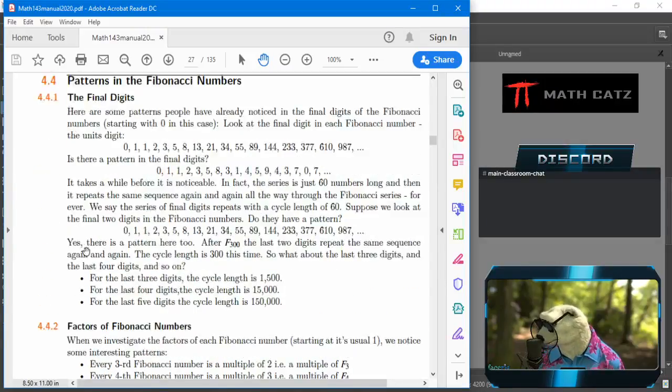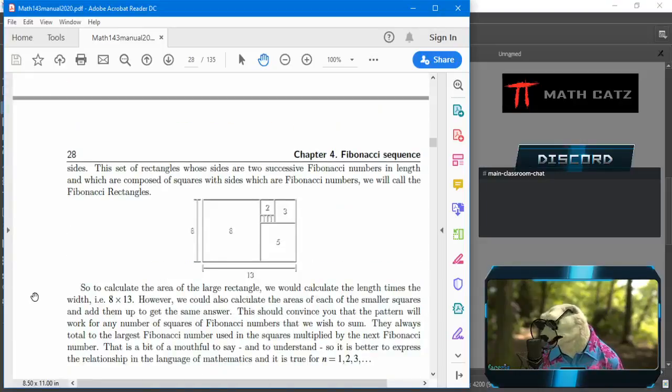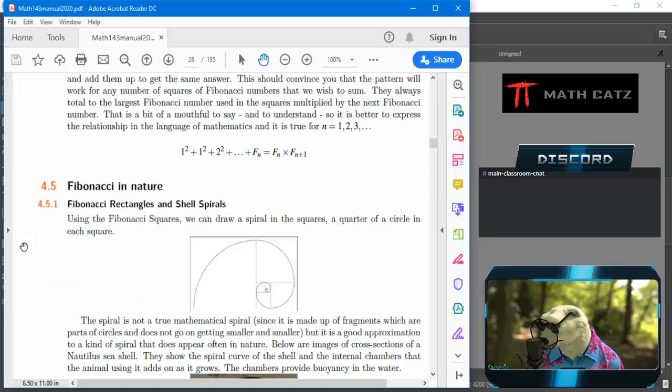I'm not going to worry too much about these patterns. You still need to perhaps make the Fibonacci squares and draw the spiral. And people's spirals were a little bit less than ideal sometimes. It doesn't have to be super curvy, but it does have to go from the correct corner point of a square to the correct corner point.